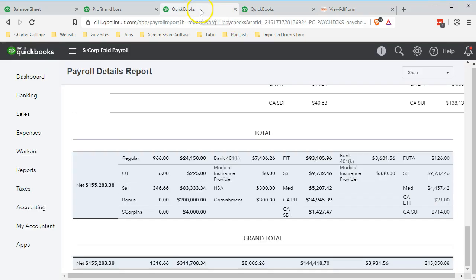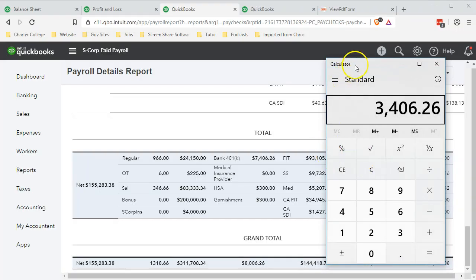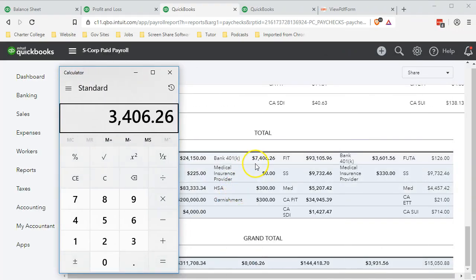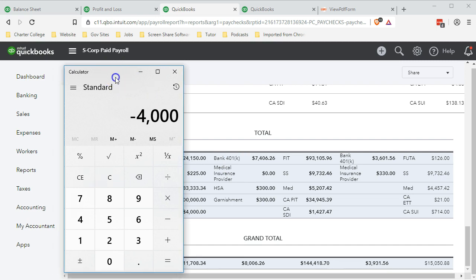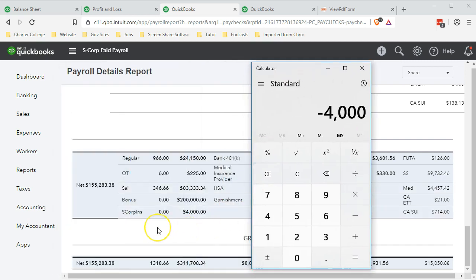What is that? Well, if we go back over, we know that for the FIT, we generally do not include the withholdings. So withholdings are going to decrease the wages for FIT. So that's part of it. Let's subtract that out. We're going to say, okay, minus 7,406.26. That gives us the 4,000, which is that funny S-Corp item. So it's only there for the S-Corp.